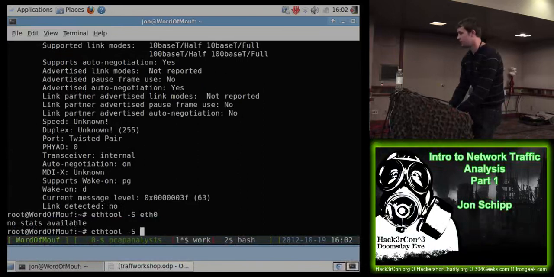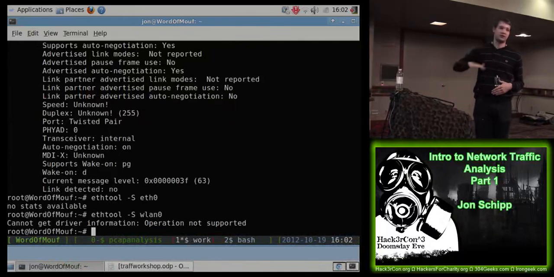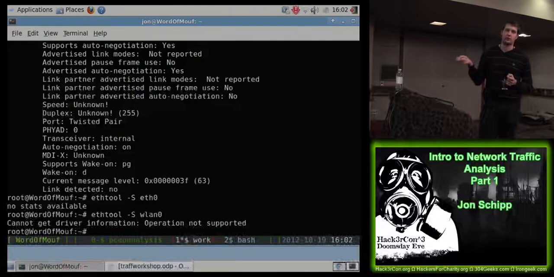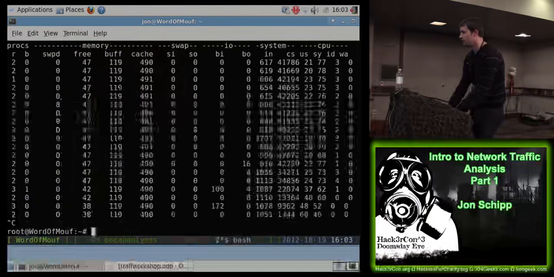This may be my card. Let's try to make it eth0. Yeah, okay, so that doesn't work on my card, the drivers for this card. But if you do -S, it will give you a large list of values. There's quite a bit. You'll probably have to use command line filtering to get what you want, but you can get those RX missed values and the no buffer count values. Now on some cards there'll actually be an RX drop count, but I know on the e1000 driver for the NICs I use at work, that is not present. Those cards don't read anything from there because the NICs aren't built to write information about drop counts like that. They use the RX buffer count and the RX missed.